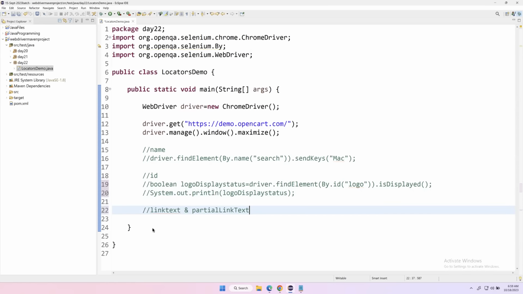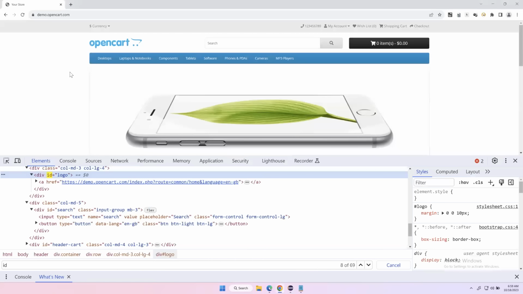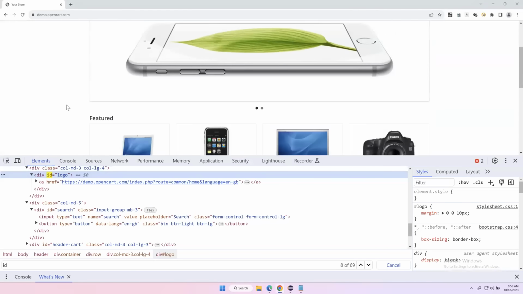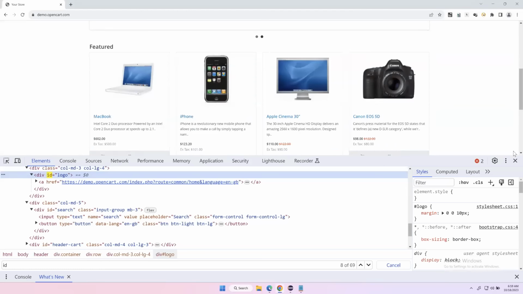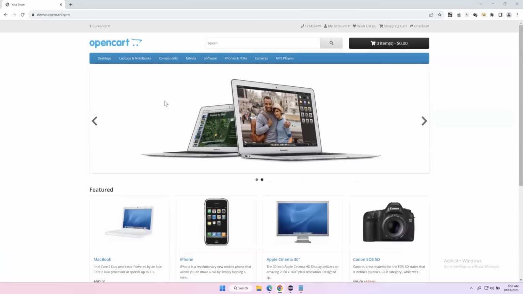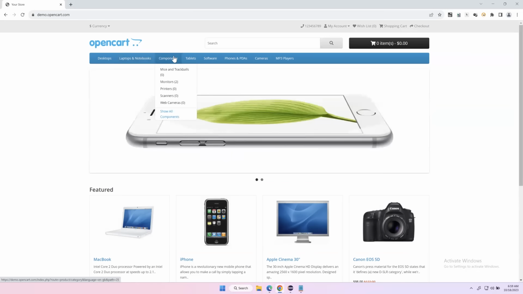For example, here in this particular application, there are so many elements I can see, right? Here, this is my logo and this is my search box, and these are all different links actually.